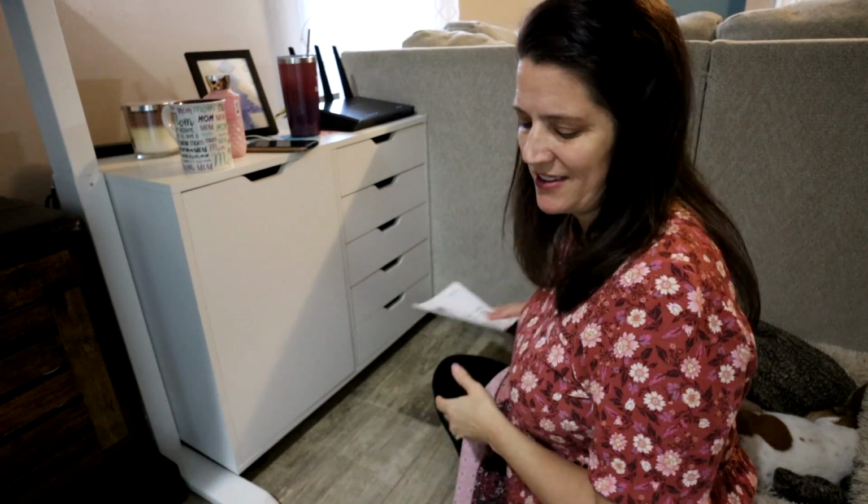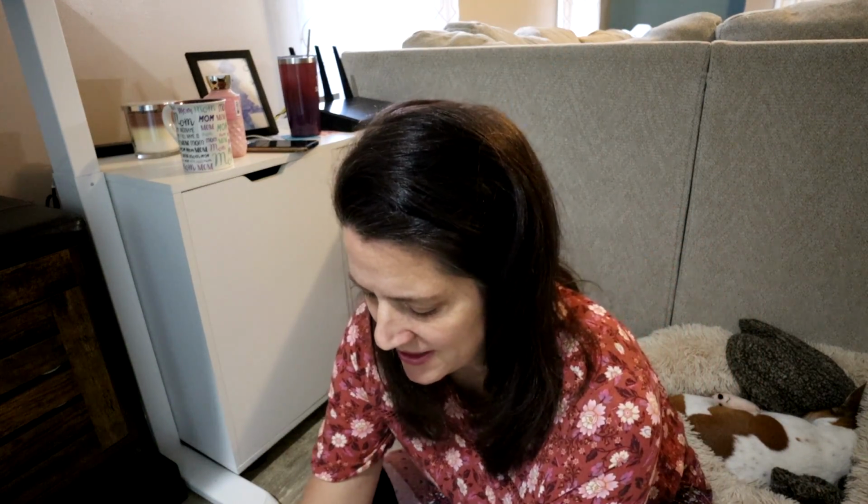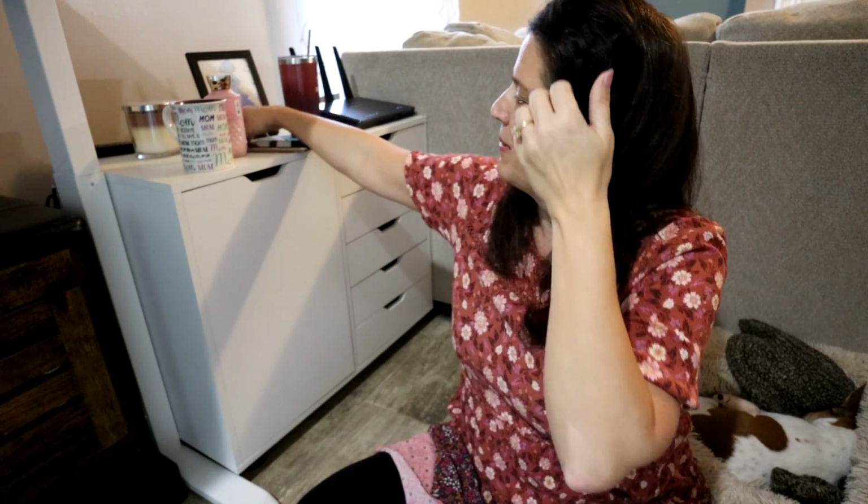Okay, good enough. I should put labels on some of those, but there's not that much stuff in there that I have to worry about, which is a good thing. So minimal, keep the minimal things that you need. I've got a few papers that are expired. I'll throw those away. Looking good. So I've got a little pile for my kiddos here to see if they'd like it.